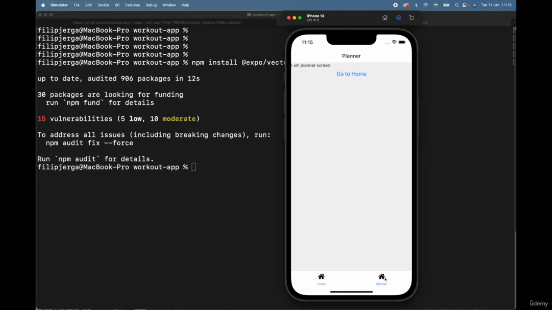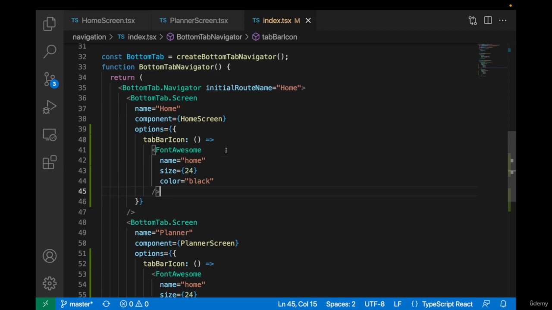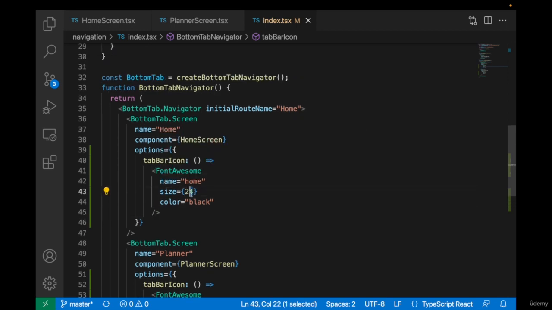All right, so one more simplification, guys. We don't need to provide size and the color manually here, because these values can be injected by this tab bar icon function. Your bottom tab screen is providing you some default options for your icons, and you can extract them from the parameters of this function. You can write your curly brackets and extract your color and your size, which will be default values provided by your tab screen. So I can get the color, and the color will be color, and I can get a size, and the size will be size, like this. Let's save it.